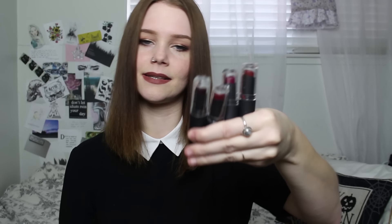Wet n Wild came out with a new collection of lip colors with new matte packaging that makes them look really high-end. They're still just $2.19 each. I picked up four shades: Coffee Buzz, Photo Bomb, Vintage Vibe, and Nightcap — all darker shades, some brownie, some red-purpley. I found these at Walgreens so you might want to track them down there.